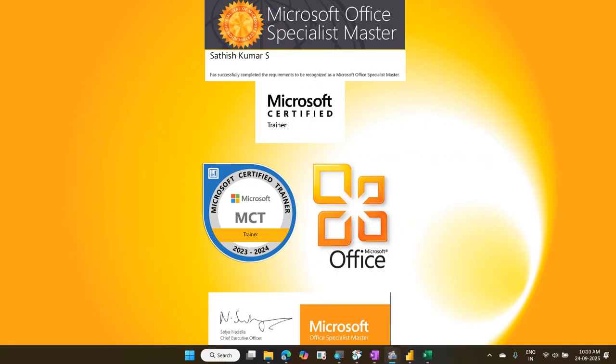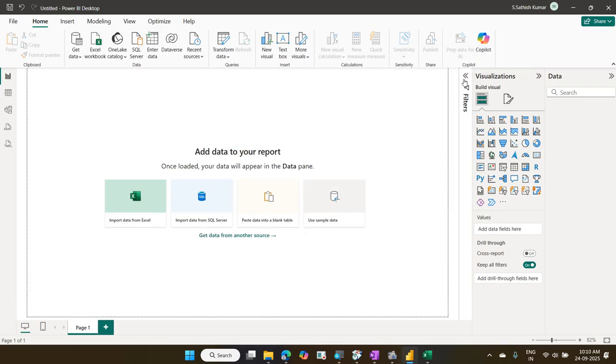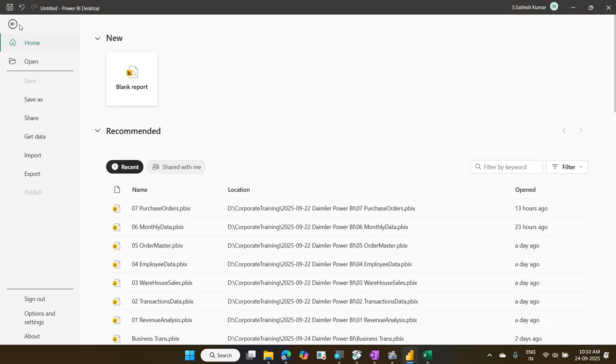Okay. Shall we start this first process of getting the data? Can I close this? Yes. So let us open Power BI. There are three methods of getting the data. For the time being, I am just collapsing this filter because I need more space. We are not going to use the filter now. As of now, we are not going to use it. So I'm just minimizing it. Now we are going to get the data. Three methods. Early days we had 4 methods. Now there are only 3 methods.